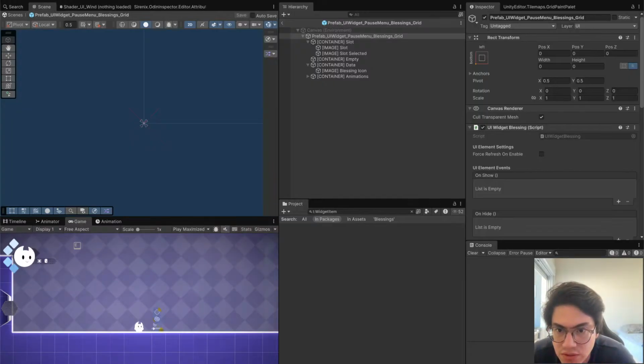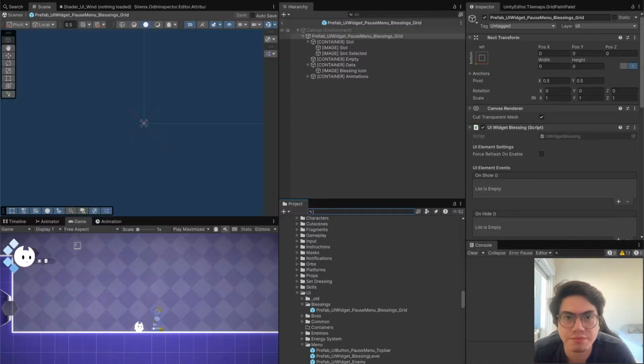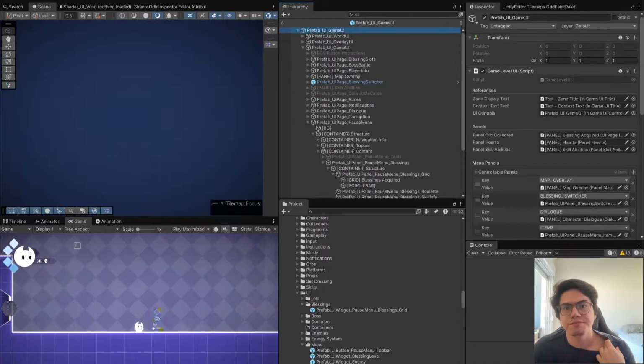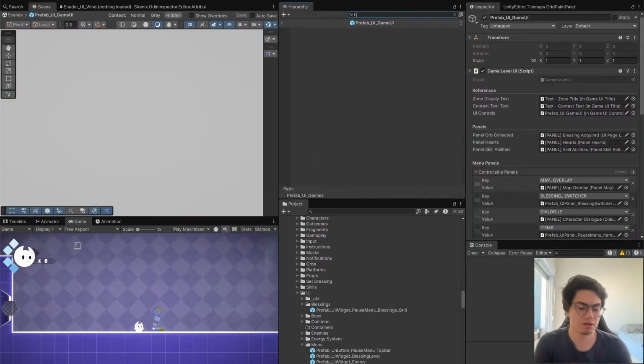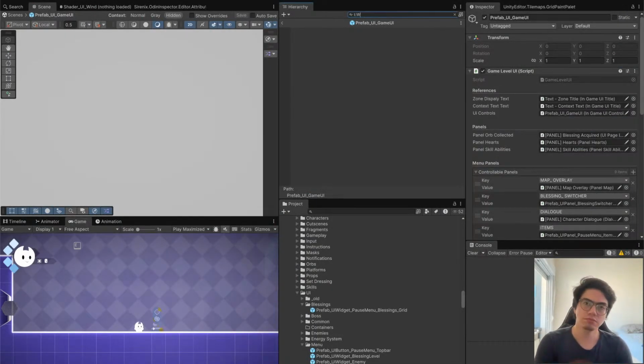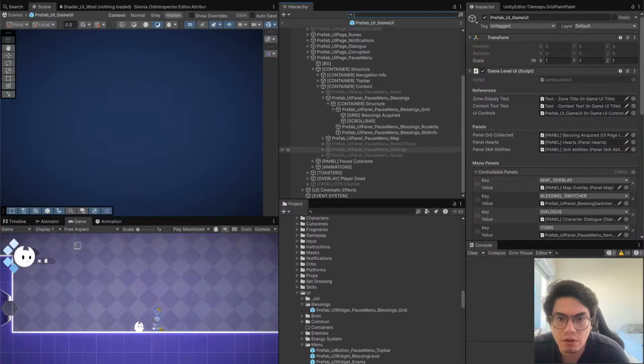What is this 52? Because if I go here, say, widget, what am I calling this again? Widget item, for example. Let's focus on that one first. No, we see nothing here, but I'm pretty sure that we have one. Let's see.